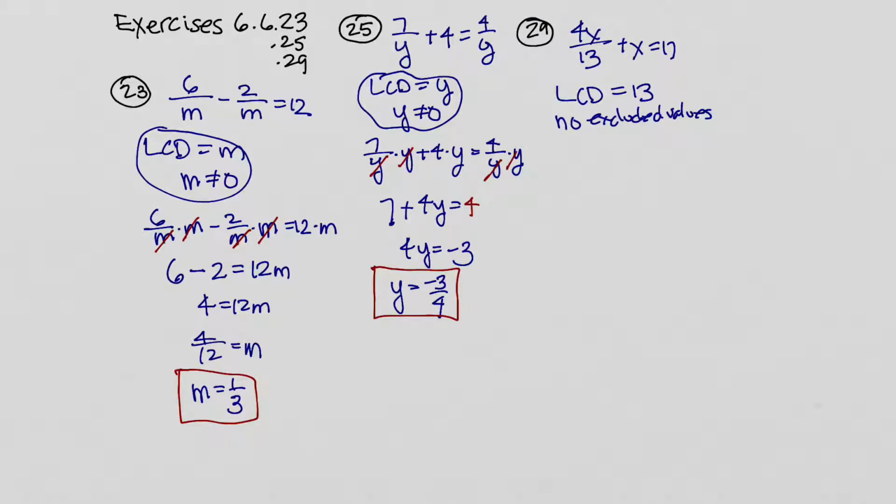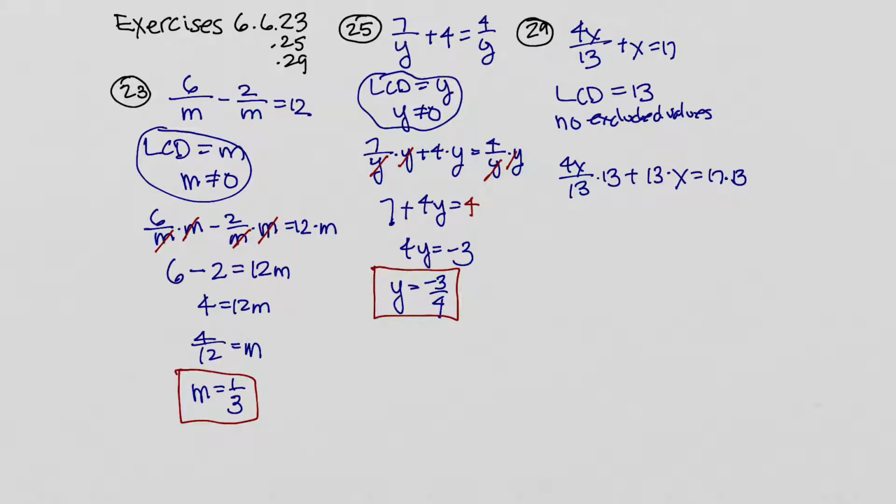So what we'll do, as we always do in solving these equations, we'll take our term, 4x over 13, and multiply it by the LCD, 13, plus 13 times x equals 17 times 13. Right? You remember what we do here is we take the LCD and write it alongside each term. So I got 4x over 13 times 13. I wrote it here. Plus, put the 13 here or here. I put it in front. 13 times x equals, now put the 13 right here, right? You put it next to the first term, the second term, and the third one.